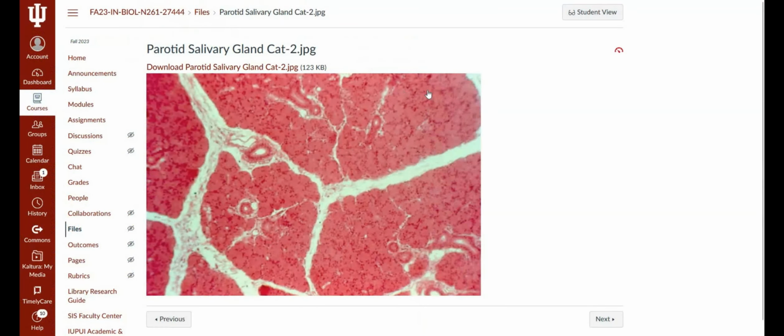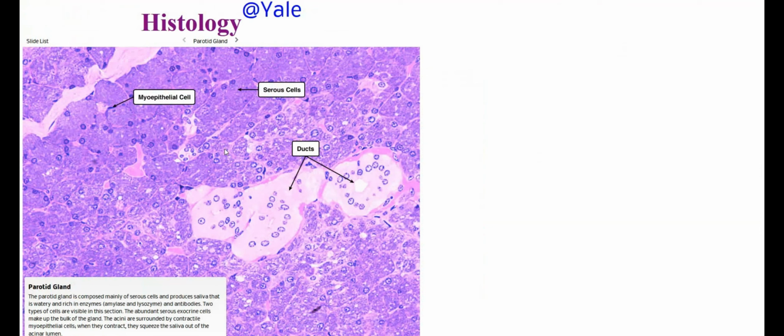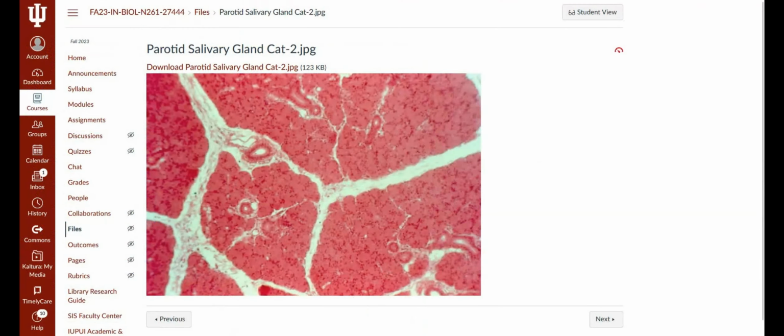Your models have limited images here. So we have just one example of the parotid gland. This is not purple, as you'll note, so be careful with your colors. You want to understand that these serous cells are going to be darker stained, but they won't always be purple. And so we see an example of that here. In this case, the darker red we see is going to be those serous clusters, those serous acini.